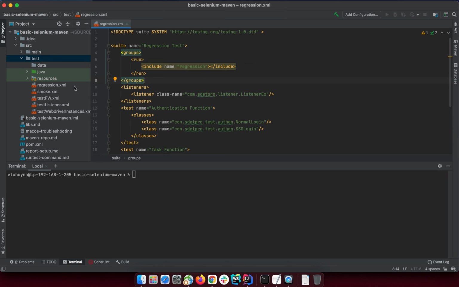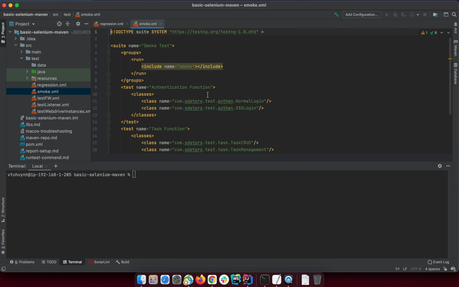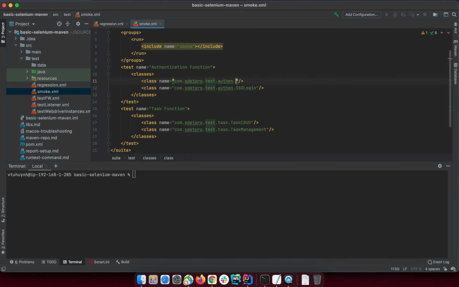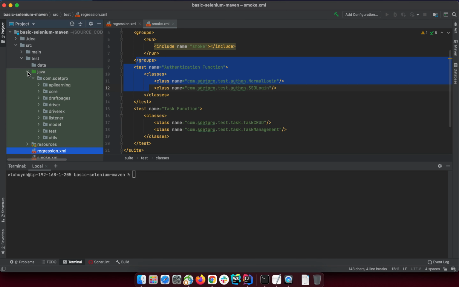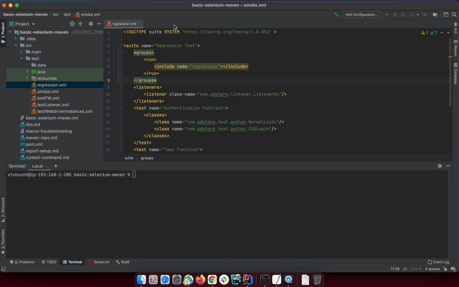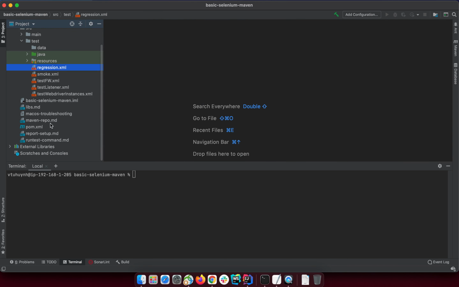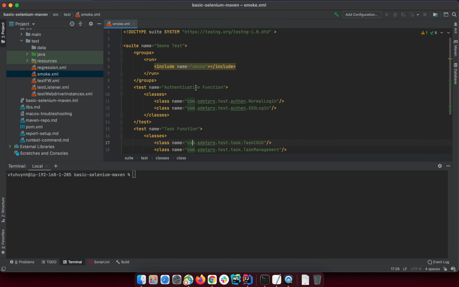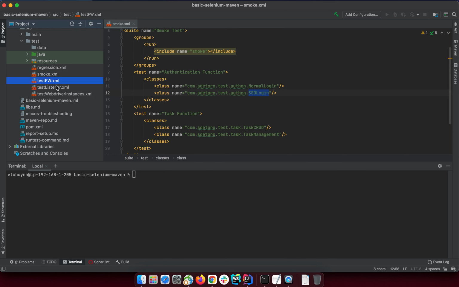Okay, and let's see. For example, I want to run the smart.html here, whether we have this here. Okay. Let me try to delete, and okay, no more login. So we don't need to change any related batch here in the information. I think everything is okay. And now we want to run, let me see, the smart test. So this is test obtain normal login, and this is the one test listener regression. Yeah, I think we can run the smart test here.